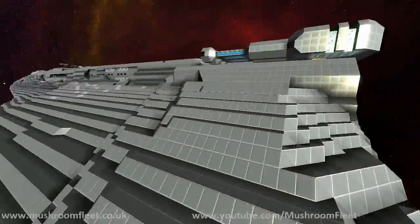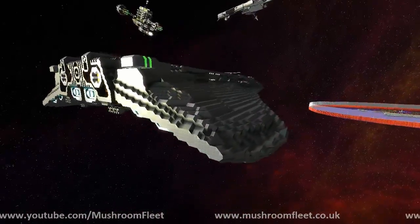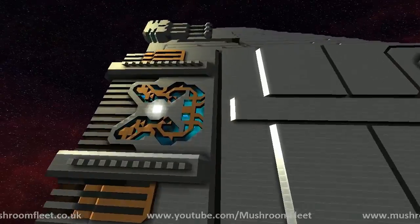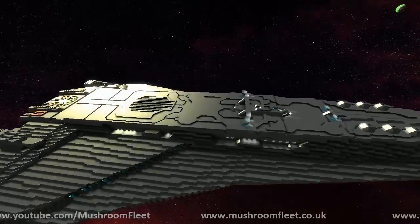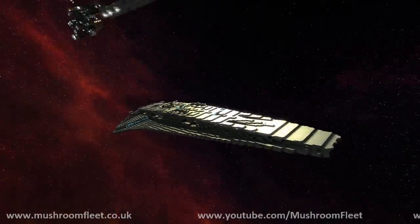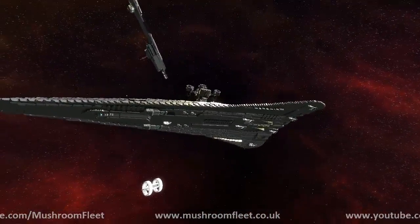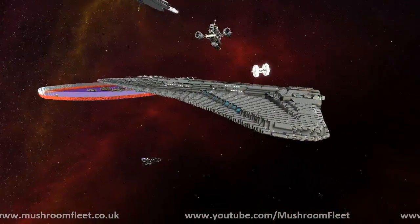What was the name of the ship again? This ship is named the Excalibur. Thanks very much for letting us take a look at it — some really great pieces of detail on here. Is this finished? No, it is not finished yet — I still have a lot of interior work and the mechanical parts still need to be optimized, but besides that it's pretty close to being done. You've been drafted as an auction host — congratulations! Thanks everybody for watching once again and I will see you all next time.